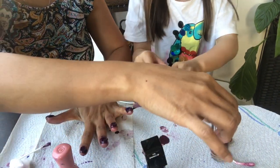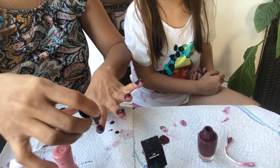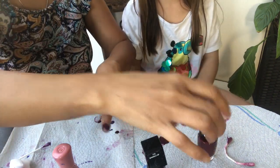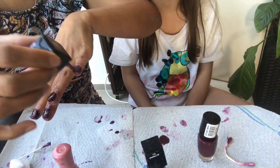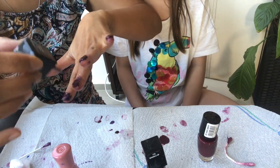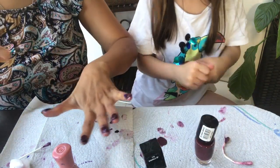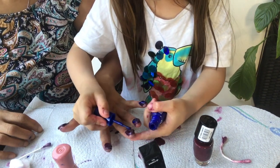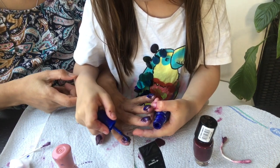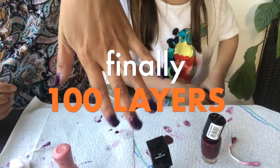97, on. You're making the 98. Oh my god! So red! This is 98. 99. And I'm making the last. The blue one. I already did. 100. 100 layers is almost done. Yes! This is 100 layers. We're gonna show you guys what it's done, okay?